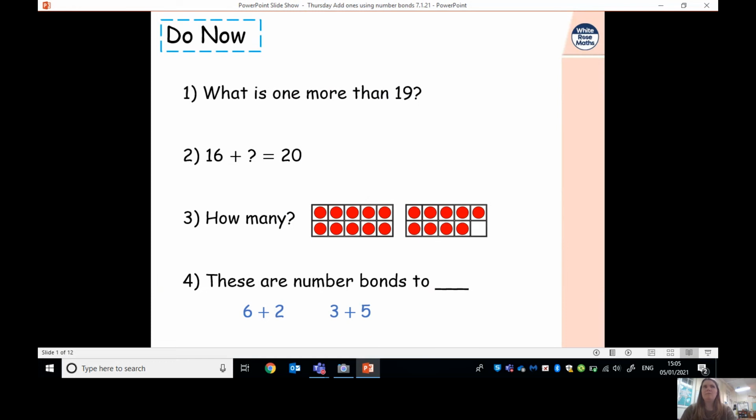16 plus something equals 20. What is that something? And how many dots are there? 6 plus 2 and 3 plus 5 are number bonds. But which are they a number bond to? What number? They're number bonds to a number. But what number? I'm going to give you 3 minutes to have a go. Put me on pause and have a go. Good luck.